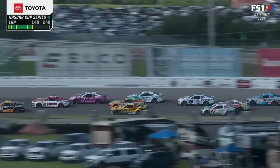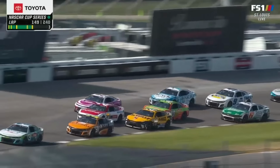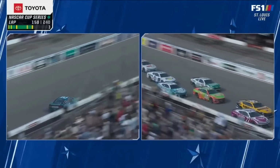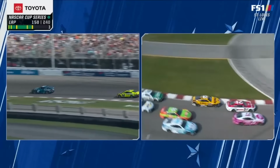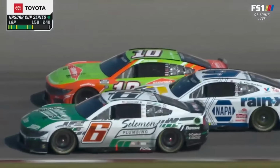And here's the 20-car. That's that traffic we're talking about. We know he has the speed. Keep the fenders on this thing. Be patient. Love what he's doing there on the inside. I mean, 12 wheels corner better than 4. Well, Christopher Bell's car has just been so good on the bottom of the racetrack, and he can carry just more speed than everybody else through the middle of the corner, and puts him in a position to be able to just look at this.